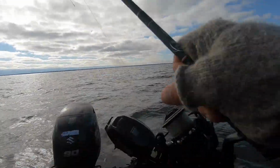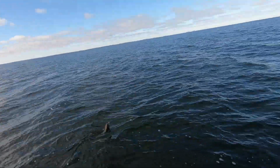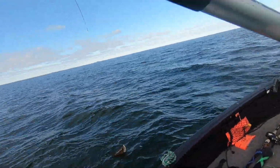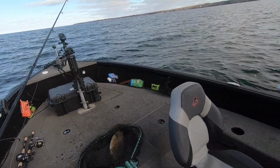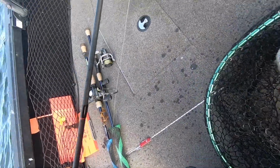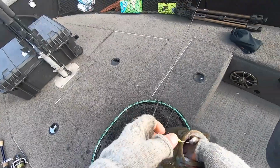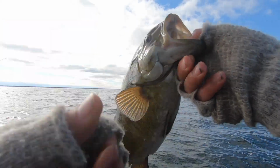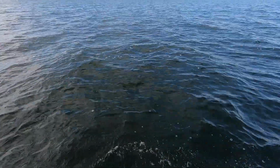All right, just made another cast after my first smallmouth, and another one on here. Just an 18-inch porker. Water temp is 39 degrees, which is getting right down there, which might make it kind of a live bait thing. Pretty crazy place. The smallmouth fishing has just absolutely exploded out here, and I rarely ever fish for them out here. But a jig and a minnow always catches a little bit of everything, and just look at the belly on that guy. It is ridiculous. Super fat, super healthy. Two casts in a row, I got fish. It might be a live bait thing today, we'll see.